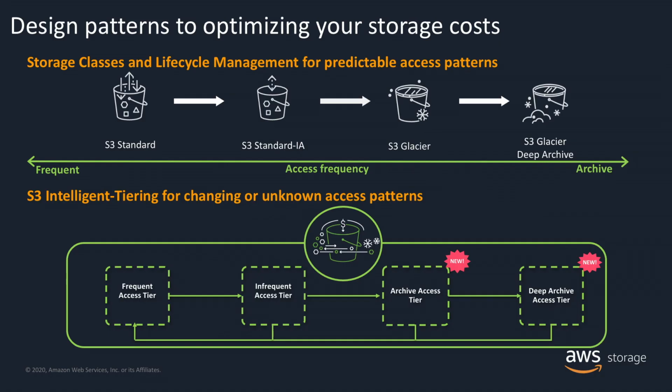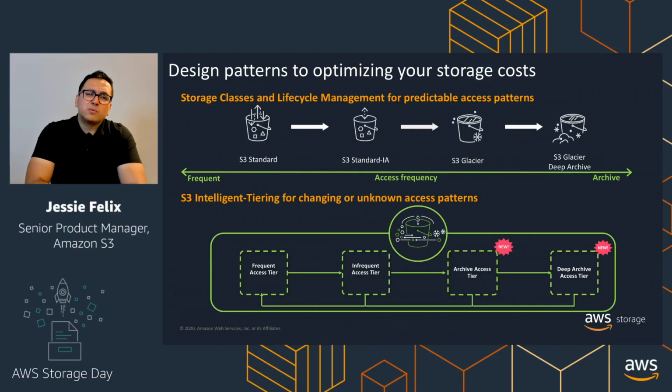Let's take a pause and look at how S3 Intelligent-Tiering fits into the two design patterns we see our customers adopting. On the one hand, customers with predictable workloads where the age of an object is associated with access frequency. And what that means is that the older an object gets, the less and less that it is accessed. For those customers, they can use our building blocks, which are our storage classes in combination with lifecycle policies to tier down and archive less frequently and rarely accessed data.